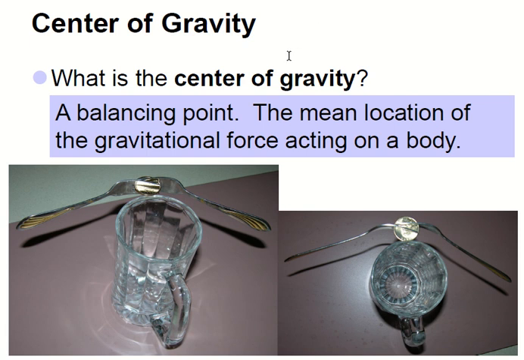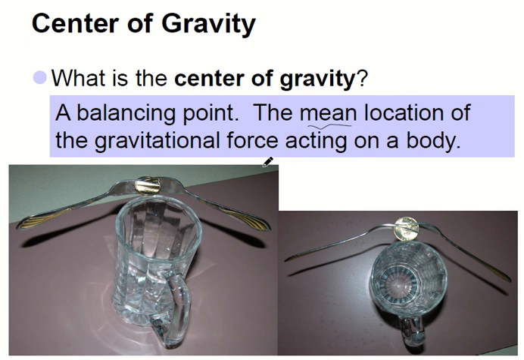Okay, always remember your static and your dynamic. Okay, so let me get my pen. So anyway, a balancing point means the mean location, the average location, of that gravitational force. Every time you have a gravitational force, that force is going to be acting on the body of interest. Okay, and we are looking at the G point.